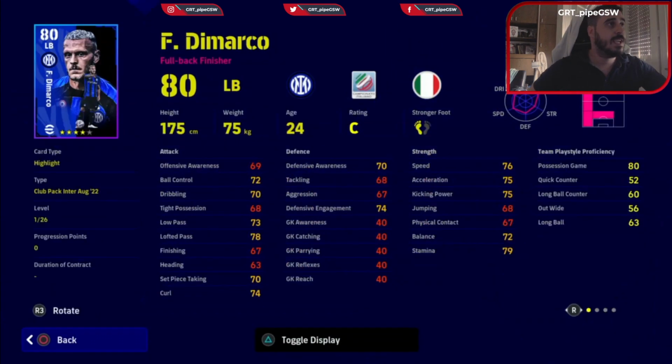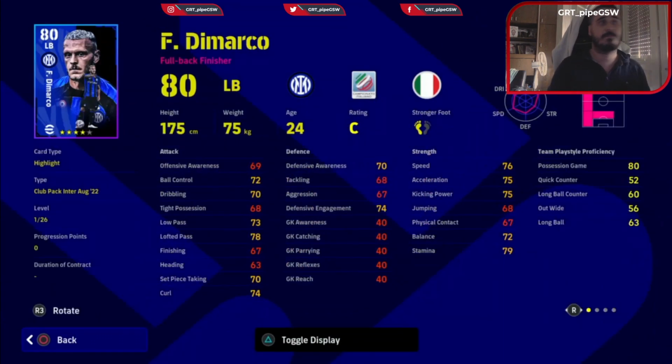DiMarco is a fullback finisher. As I said for Theo Hernandez, he also needs to increase defensive awareness. Speed and acceleration are good, but above 80 is everything for the fullbacks. He has kicking power, good. Finishing a little bit if you want to shoot long range with him. He can also be a center back, but with his height, I would not play him there. Maybe on the side, but not in the middle. Ball control, dribbling and tight possession need to be about 75 for him, and that's how you do him.